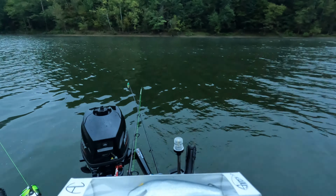Okay, let's see if we can get a start this morning on this thing. Gas on, choke start. Beautiful. So, I got talked into buying the most expensive lure I ever bought. This thing was $22. It's supposed to be guaranteed to catch muskies. So, we're going to put it on behind us here and throw it out.